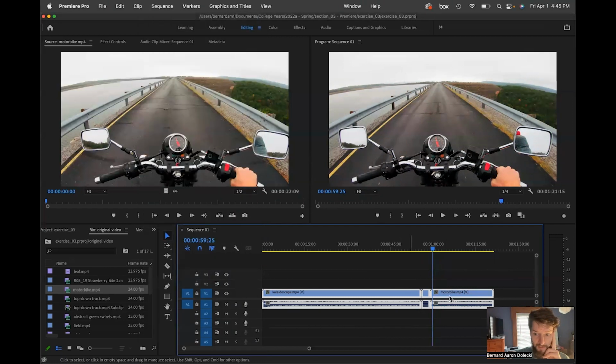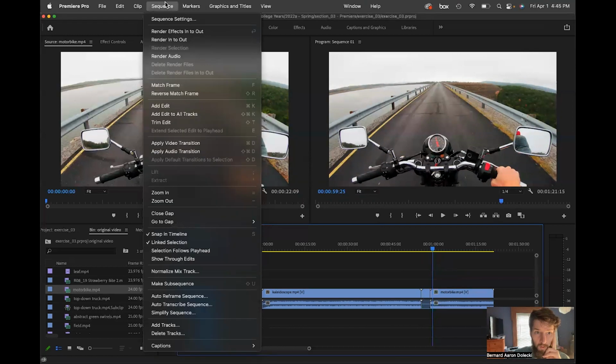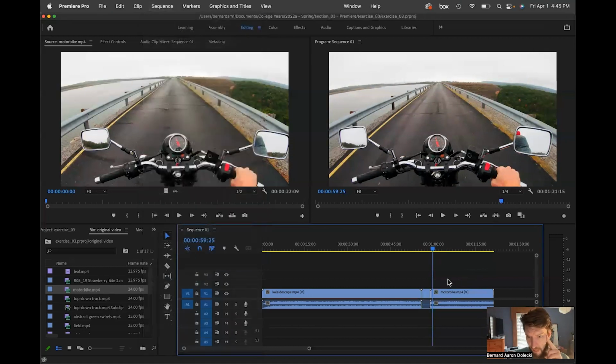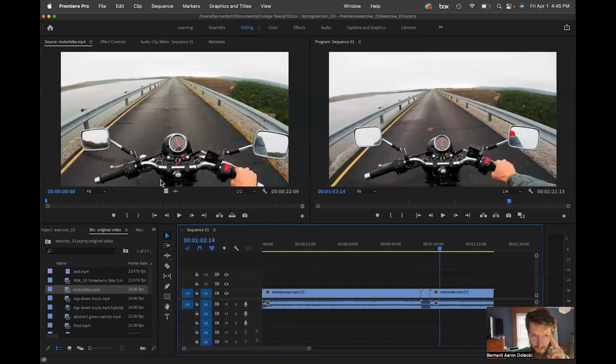We selected all of this. Or there's an in to out. And as of right now, we don't have in to out set. We covered that up here, right? But we actually do still have the in and outs over here for our timeline.